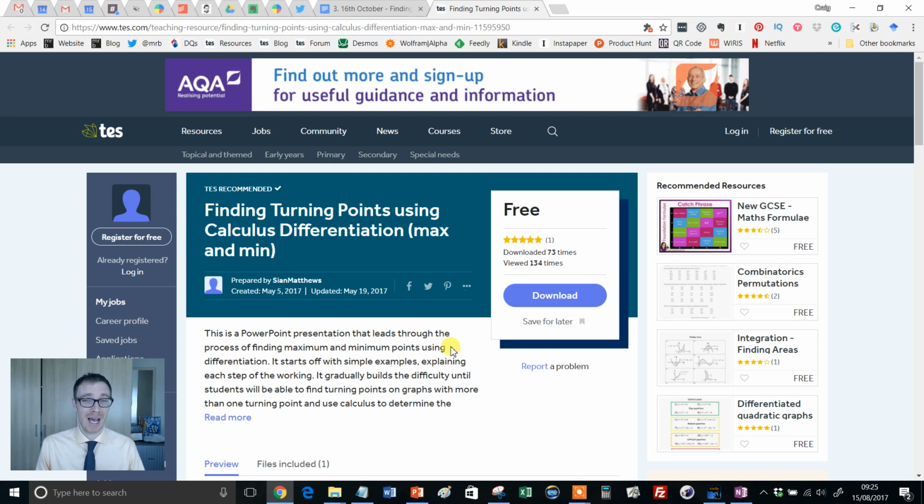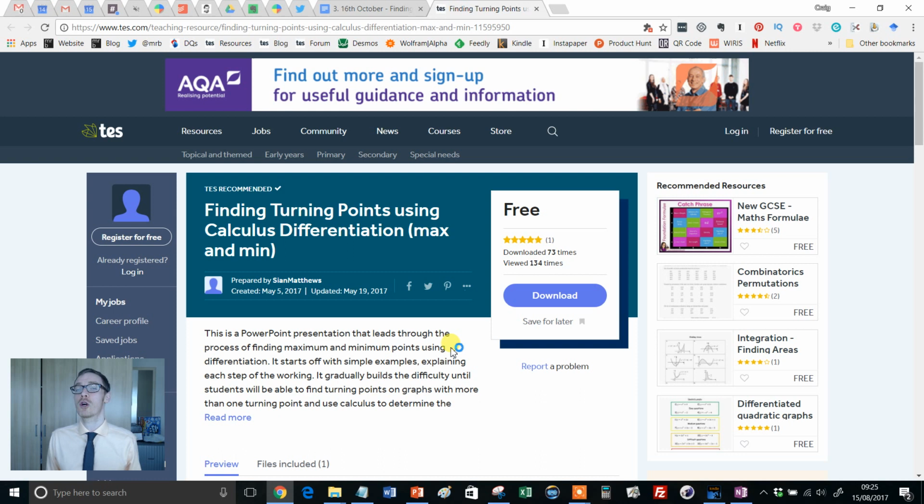Now, a common gripe I often hear from teachers about the resources on TES, and indeed, I'll be honest with you, it's one I've got myself, is there's not a great deal of quality A-level content on there. And that's no surprise really, because of course A-level is taken by fewer students, it's taught by fewer teachers. But it seems such a shame, right? We have a wealth of some of the best resources in the world that I've ever seen for that 11 to 16 age bracket. But when you get to 16, the quality resources, well, the outlook's a little bit more barren. Let's put it that way.